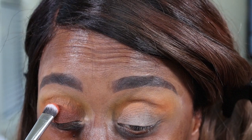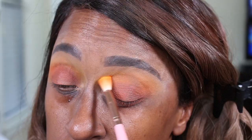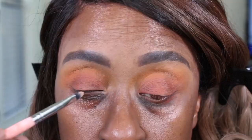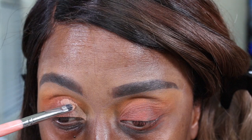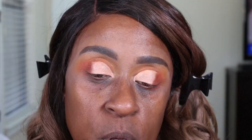So I'm just using a little bit of yellow and orange from that palette — blending them together. Then I'm going to take my P. Louise base and carve out a half cut crease. So now I'm going to take this yellow shade above it, which has shimmer in it, and apply it with this tiny brush.